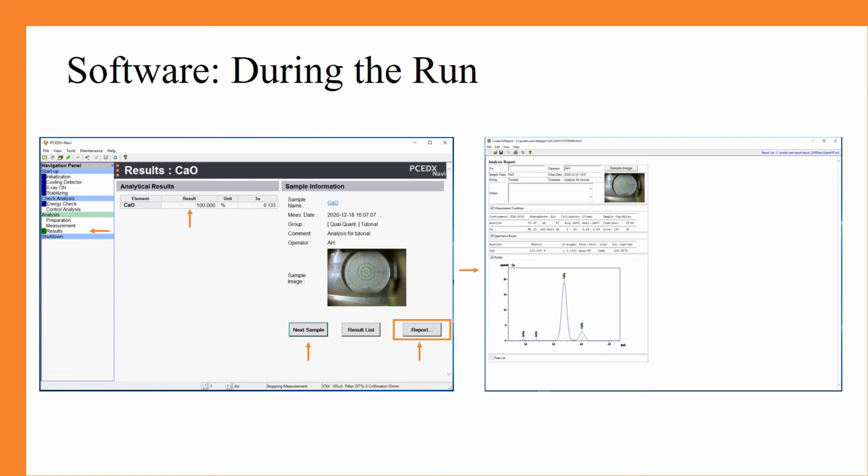So furthermore, you can see that if you have more than one sample, you can go on to the next sample and it should begin to run your next sample in the queue, or you can click on the report key. And if you click on the report button, you will see the following on the right appear. You can save this, you can export this as a PDF, and it should indicate everything that happened in the run, including an image of your sample in the instrument, the percentages or the ppm of the different compounds in your sample, as well as showing the graph that was taken during the run.